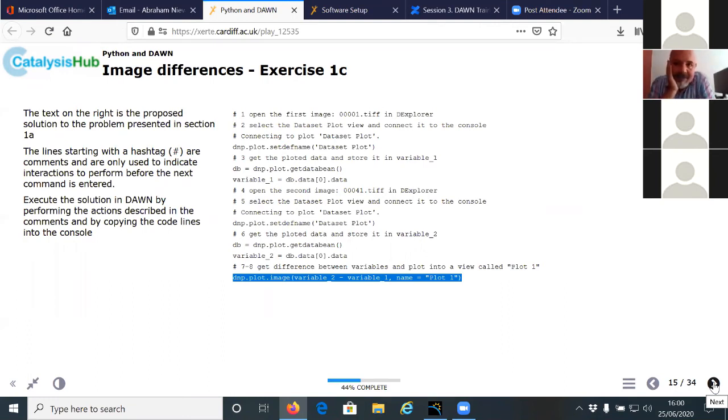This difference is simple subtraction, or is it more than simple subtraction? It's a simple subtraction. If you see the command here, I said variable 2 minus variable 1. It's doing the array operation, so that's why the arrays have to be the same size, because it goes point to point, subtracting. So that's where we are now.